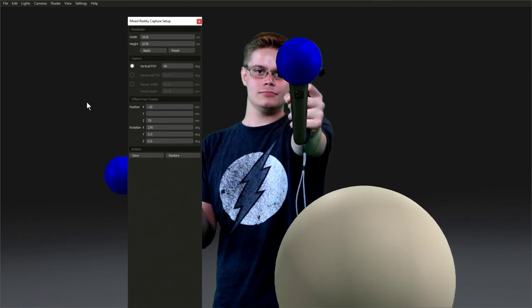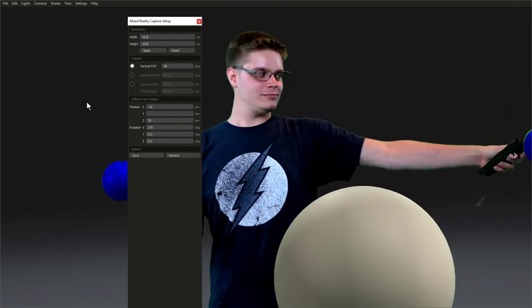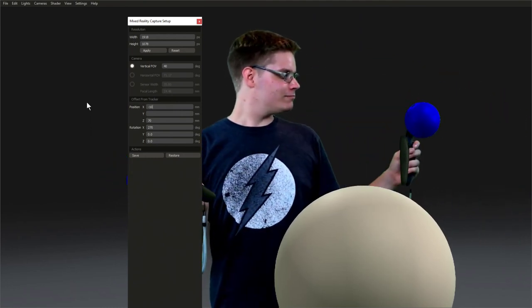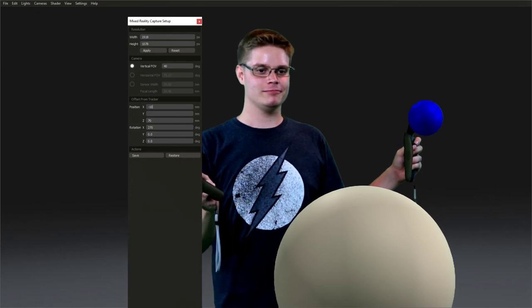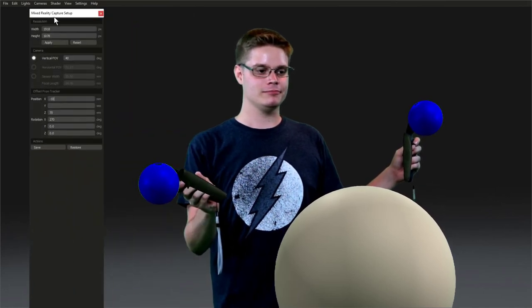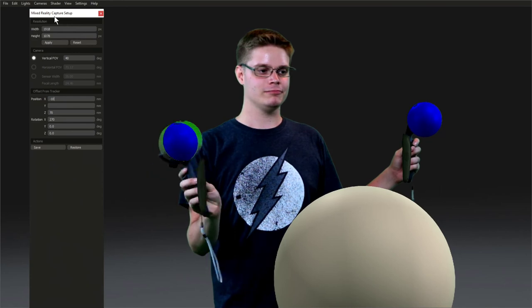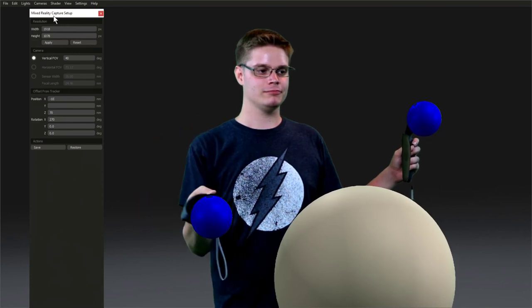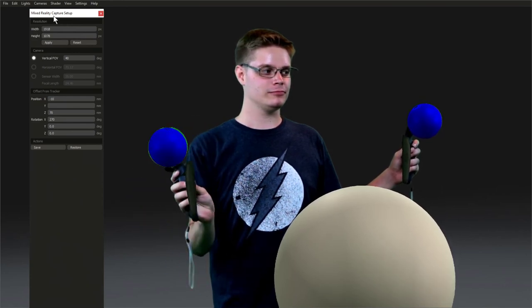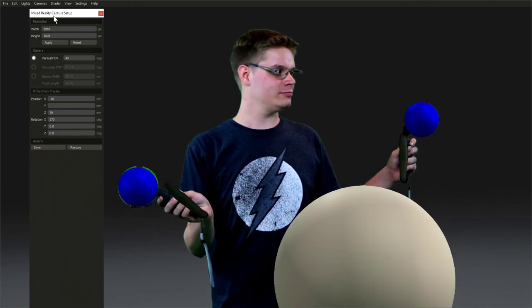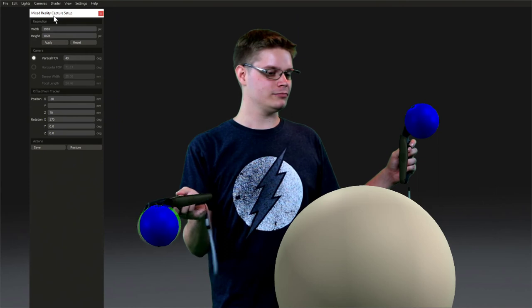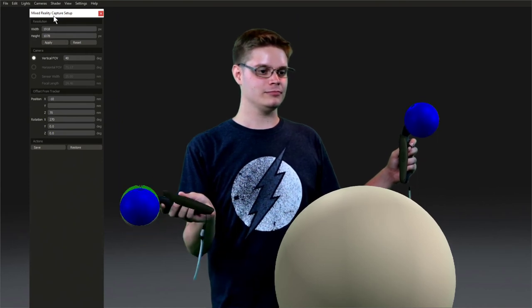Pretty cool. Put it out at your side where I can see, yeah, bend your arm like that. There you go. Perfect, thanks, Joe. And that's actually looking like a decent track there. It's not bad, it's not perfect, but it'll suit our purposes. One of the things that's annoying, though, is that right now you're seeing a certain amount of latency as Joe moves the controller. Now, you can actually alter this.